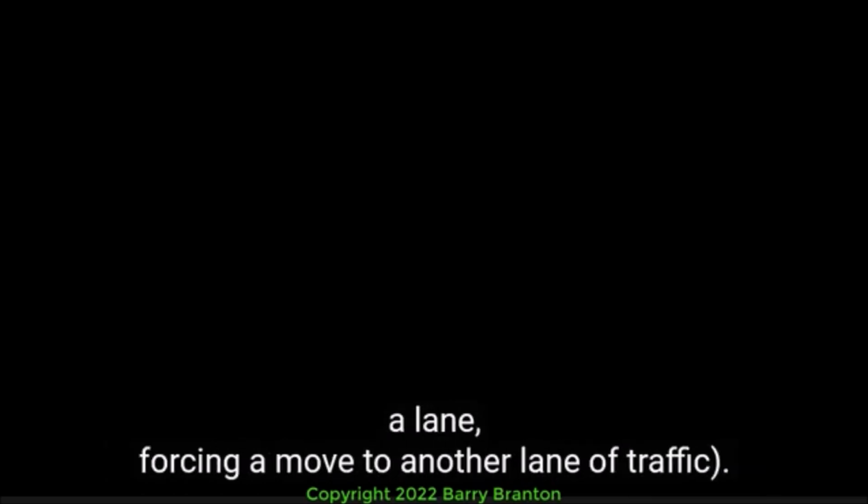Conflicts. You're in conflict when you have to change speed and/or direction to avoid hitting someone. Conflicts occur at intersections where vehicles meet, at merges, such as turnpike on-ramps, and where there are needed lane changes, such as the end of a lane forcing a move into another lane of traffic. Other situations include slow-moving or stalled traffic in a traffic lane and accident scenes. Watch for other drivers who are in conflict because they are a hazard to you. When they react to this conflict, they may do something that will put them in conflict with you.